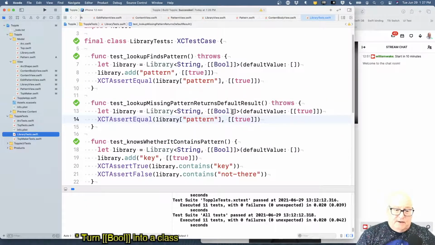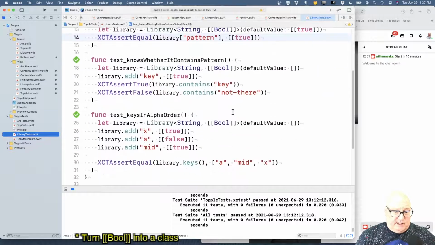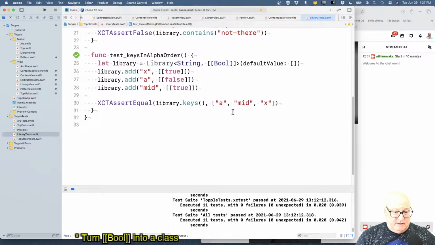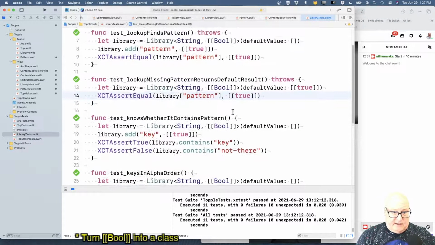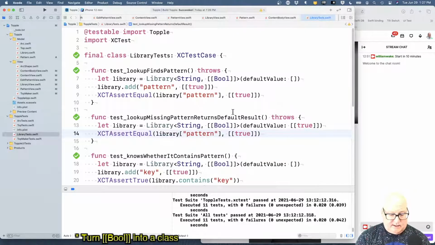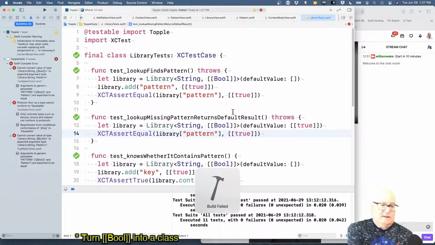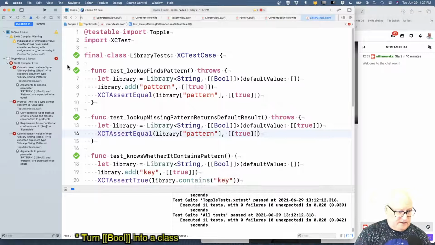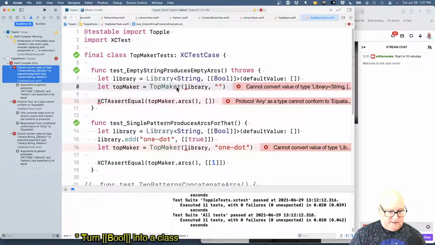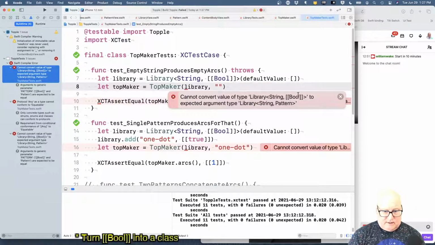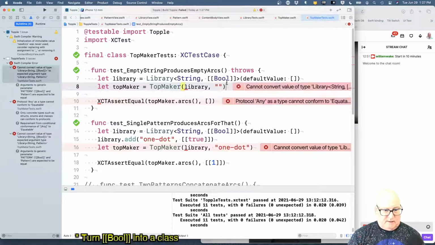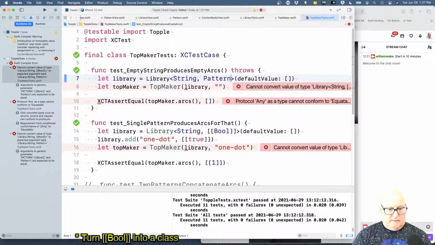Because the library is a generic, we can test with anything we want. And that's fine. All right, let's see what happens. Okay, there's a build. There's some test issues. Cannot convert library string bool to expected library string pattern. Okay, so let's make this pattern.